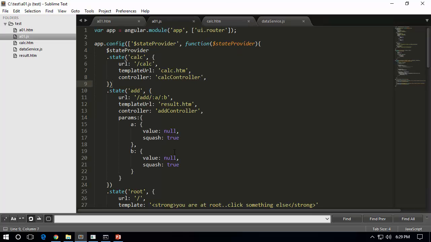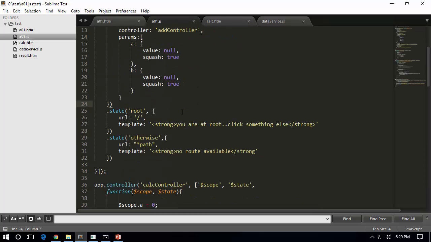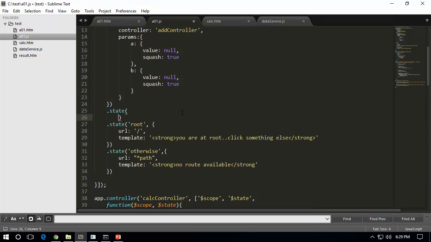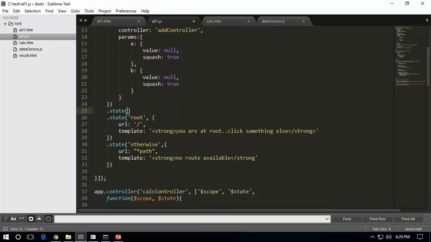So let us work with the new stuff. I would like to add a new state for multiply alone. For this new state, I would like to name it multiply, and on top of that I need to provide all the options.